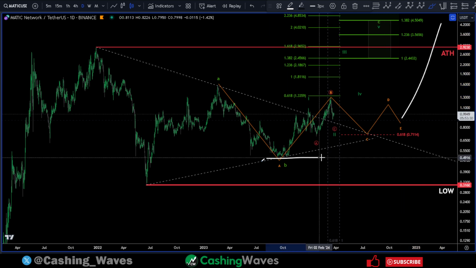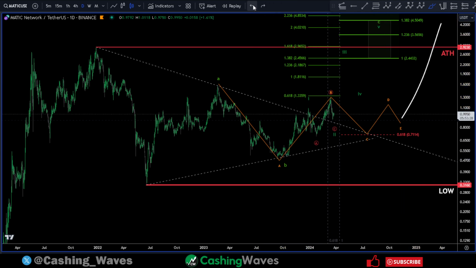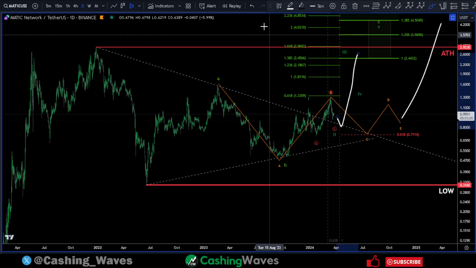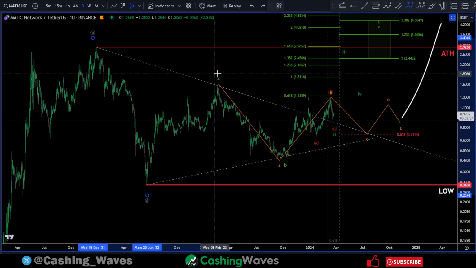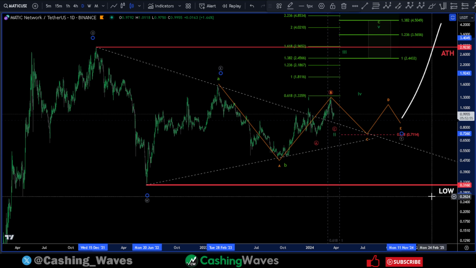But as you can see in that scenario, we should protect this A wave no matter what. I have long-term holds on MATIC, so I'm not concerned about us going lower currently, except when we pass that 50 cents. But obviously would like to see the 618 hold at 71.14 of the entire move to the upside. So that would be my alternative if we don't start to launch after the C wave is complete. If we just keep drifting sideways, we would simply have a W, X, Y. That's what I would look for.